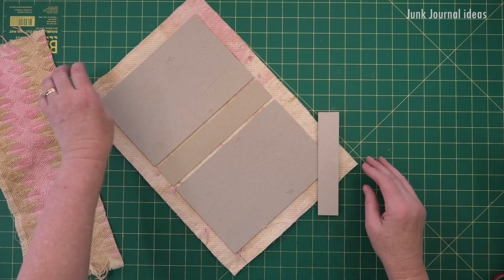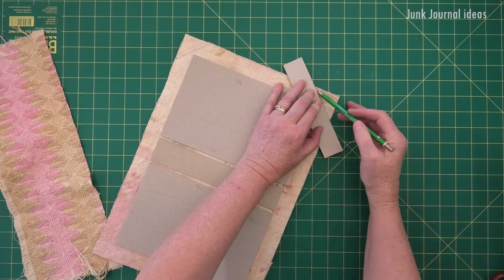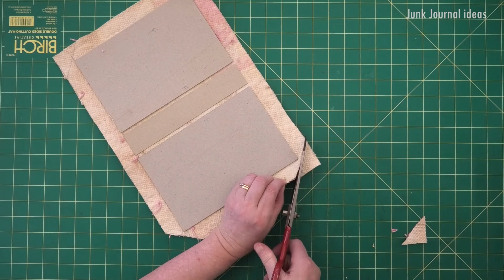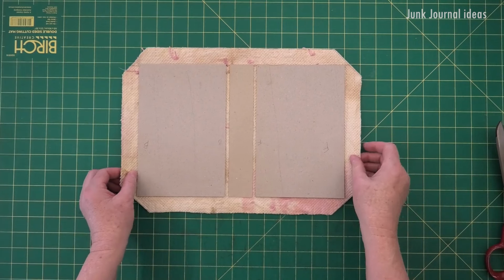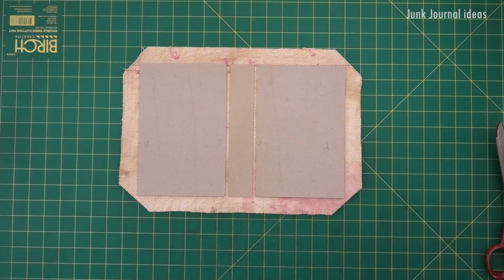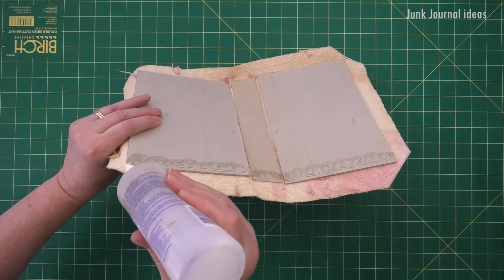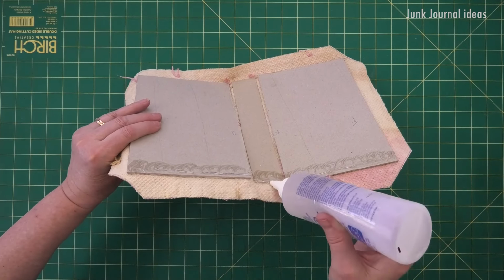I place the corner of my jig over the corner of my cover and I just draw a pencil line along the straight edge. Do this on all 4 sides and then come back and cut those corners off right on the line. What you've got to do now is glue the edges of your cover so you can fold the fabric over to have a lovely finished edge.